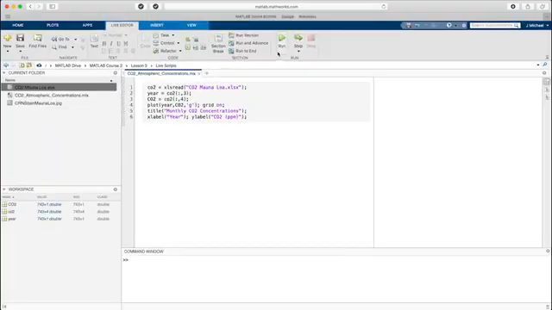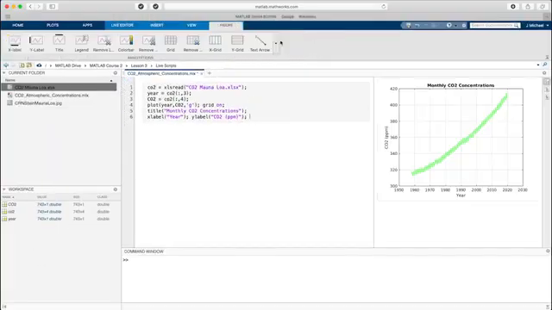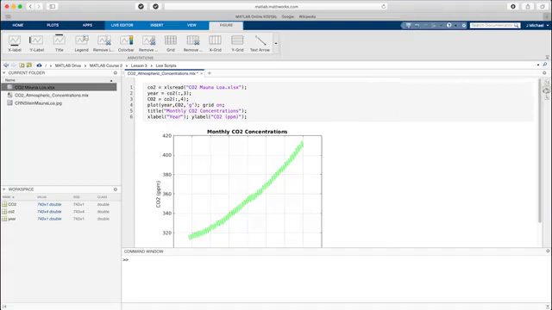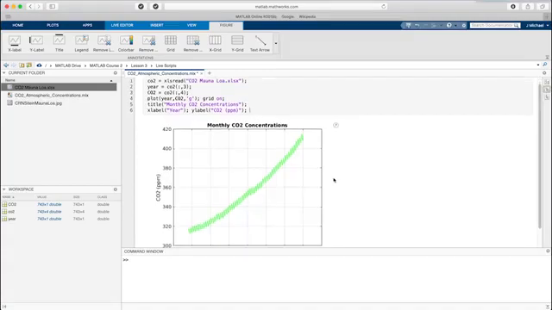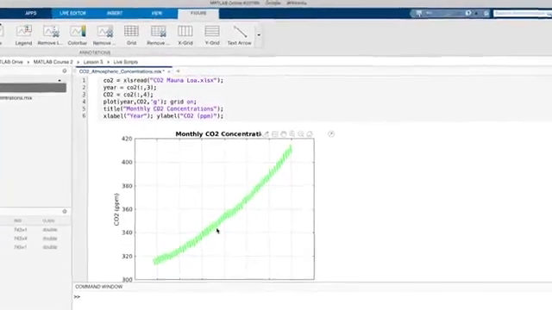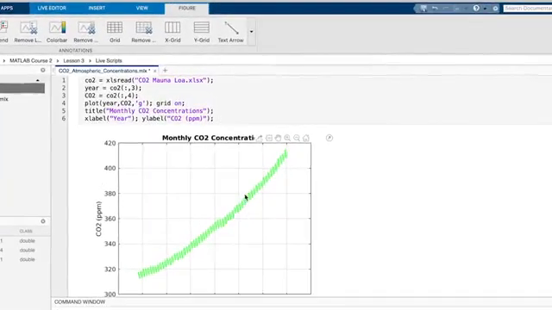Well, let's run it. Do you see how the plot appeared right next to the MATLAB script? Side by side is the default. But I like it inline more, so let's click this little icon on the right. There, perfect. Notice how the data is periodic. That's due to the seasonal variation across the year, but overall the trend is clearly upward.